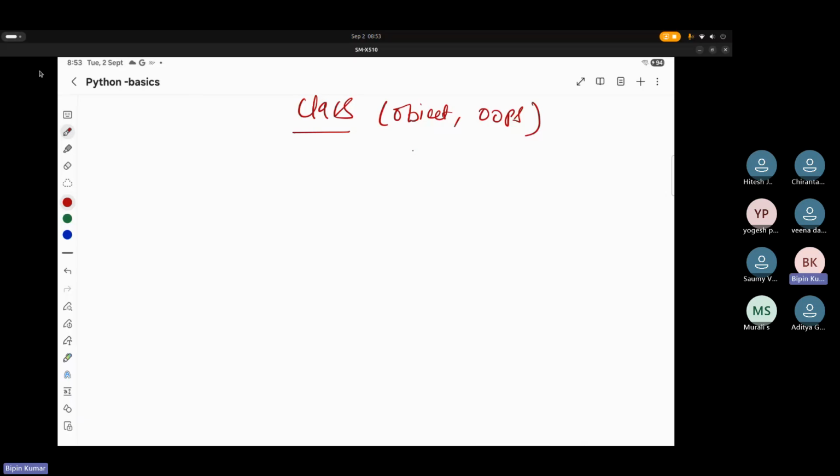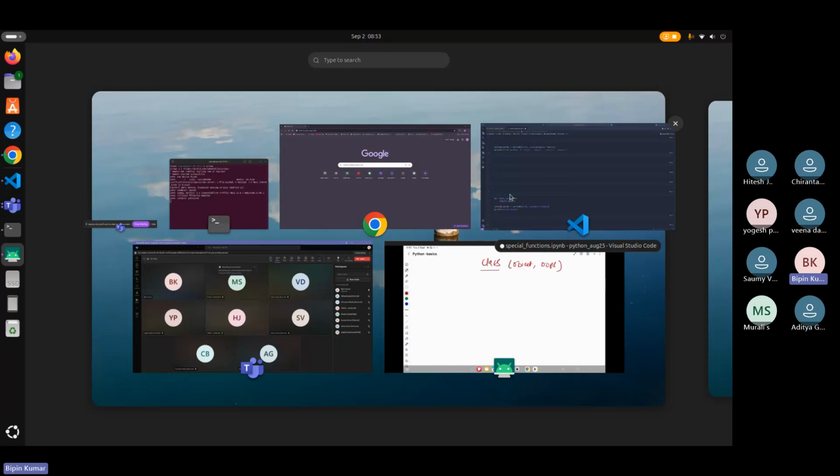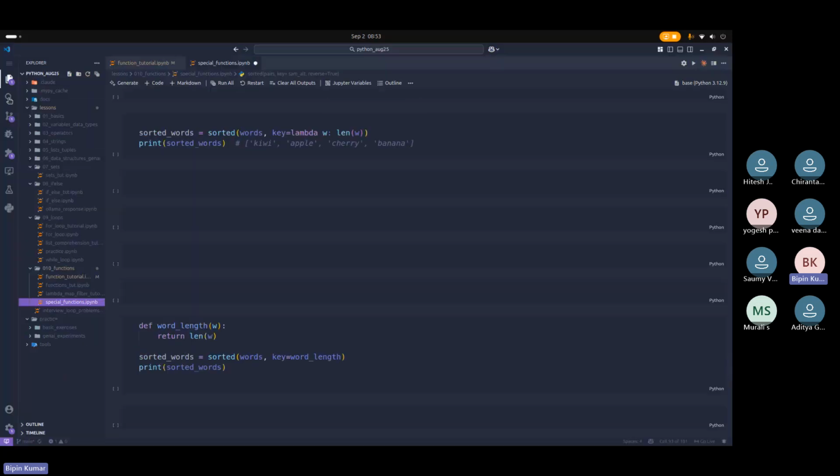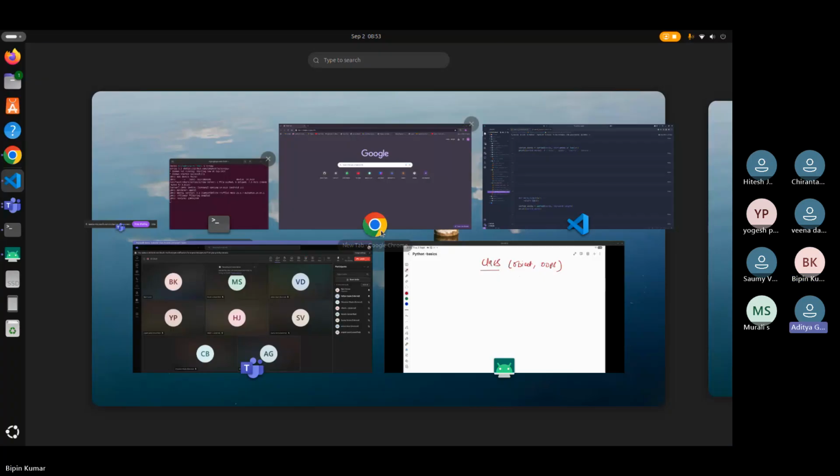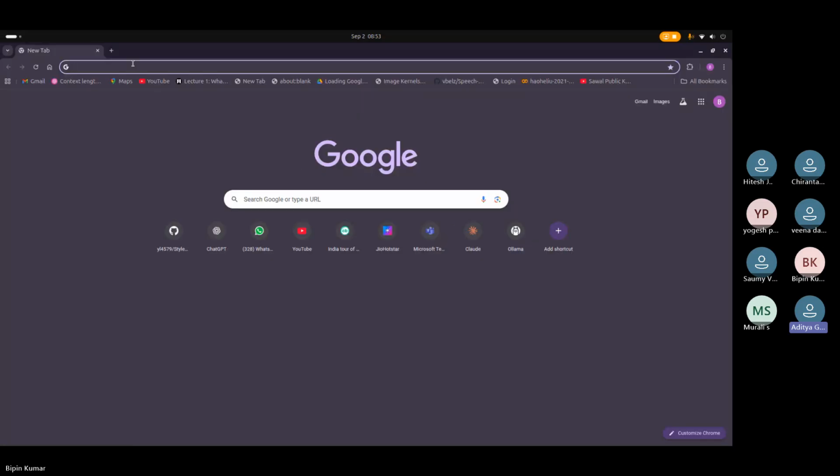So I have pushed the code to GitHub for all the practice that we are doing in the class. If you see all these basic variable, operator, string, list, data structure, sets, all these notebooks are available in GitHub. I think you all have the GitHub link, right? Sir, actually I had a problem with that GitHub thing.